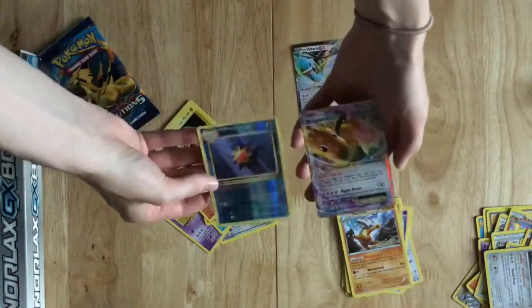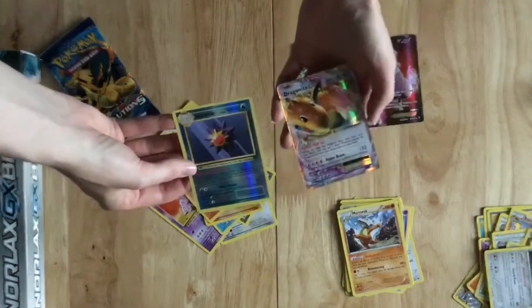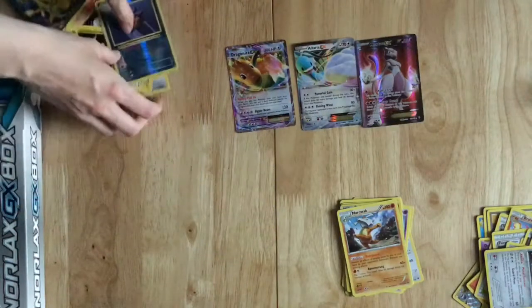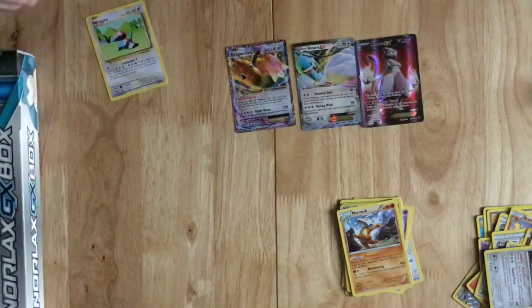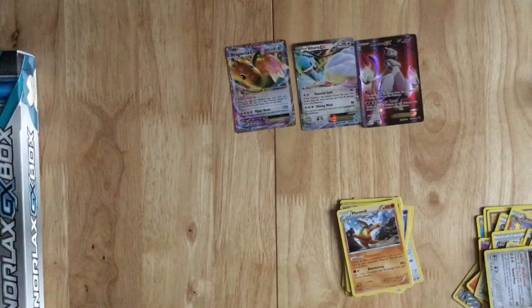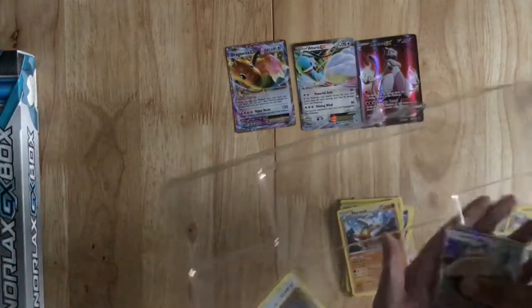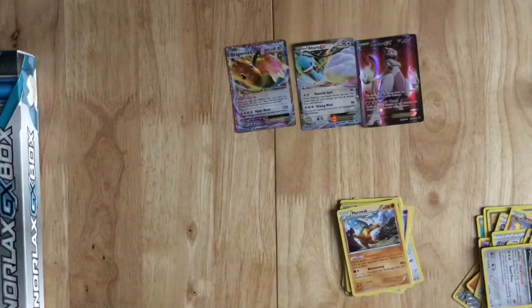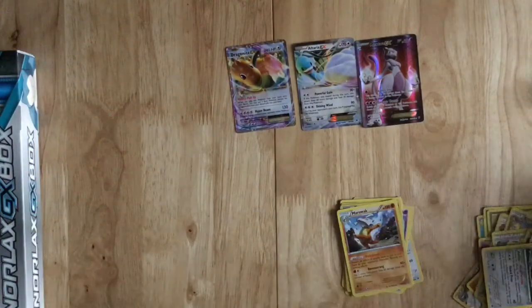Woman. Ooh, another Dragonite. What? No, no, no, no, no, no. Camera woman just pulled the first EX we had since the second box. Friend, they're waiting. They're all waiting. We have another booster pack. Oh, okay. We have another booster pack. What are you talking about? Okay.